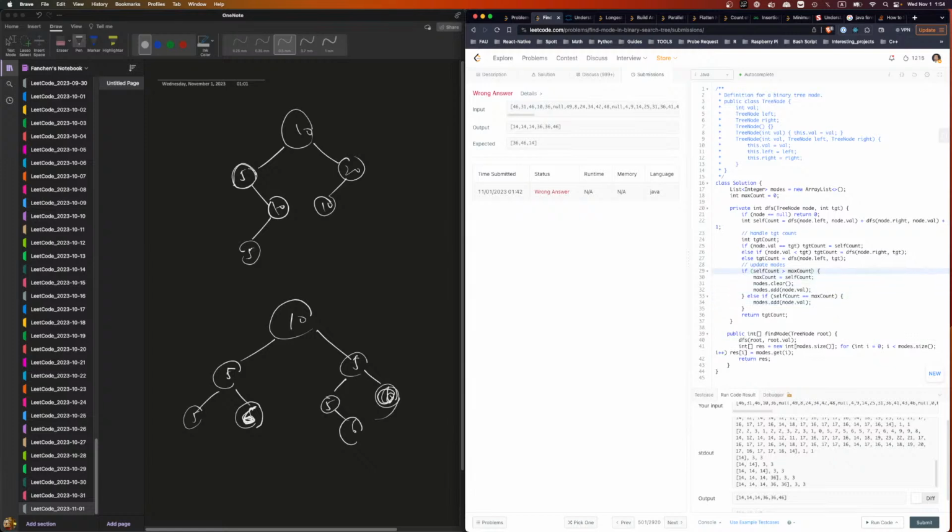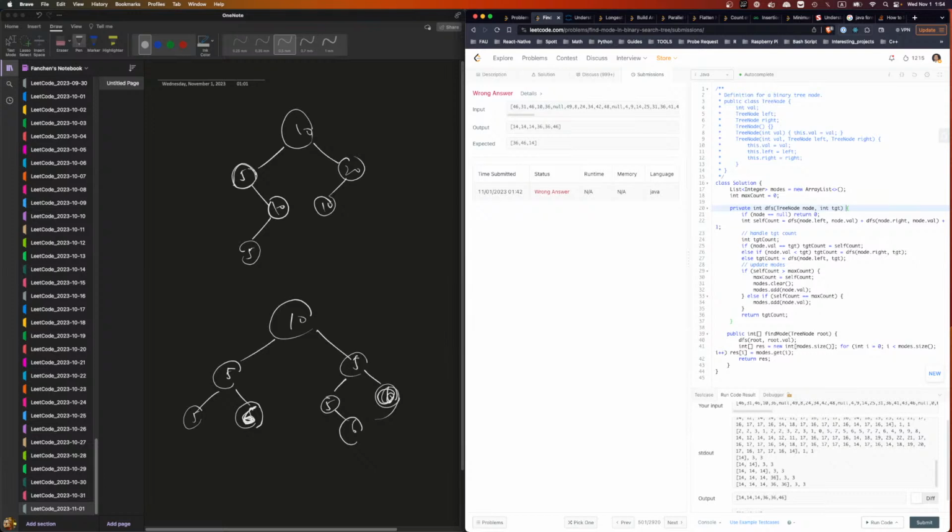We always just do it once, right? We have no if target, and we always do the target.